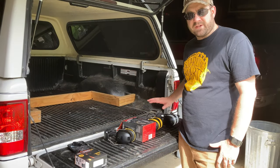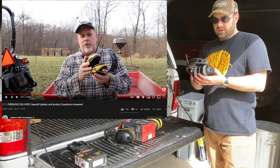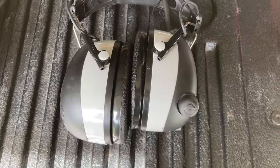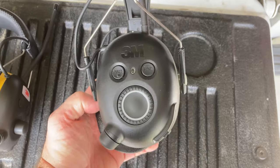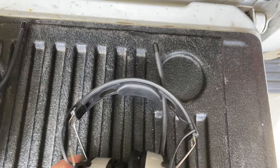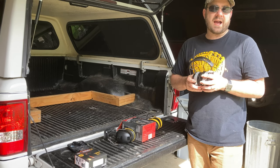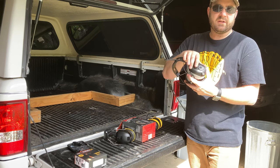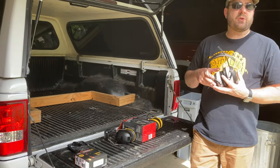Now let's talk a little bit about the differences between these 3M WorkTunes that I have. These were the ones I got first — the ones I saw other people using on YouTube like Outdoors of the Morgans, Mike Morgan. The thing I like about these is their function: they have a radio as well as Bluetooth. So I listen to the radio most of the time, but they are also Bluetooth connected to my phone so that if someone calls me it tells me and lets me answer. If I'm in an area with no radio signal, I can click the source button and change it to Bluetooth and play my Sirius XM or any music on my phone.